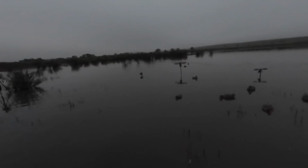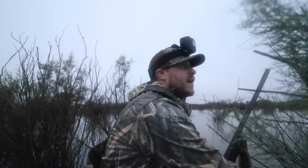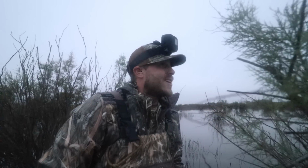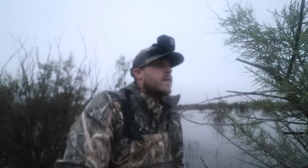These guys might come play. So we got three blue wings so far, and there's a lot of birds flying around. This is fun. This is really fun. The only thing is they're finishing so close. My pattern is so tight. Like, I've got such a narrow window to hit them. So I can either move decoys or scoot back a little bit, or just shoot them out a little farther, which that's probably what I'll end up doing. Welcome back, duck season.